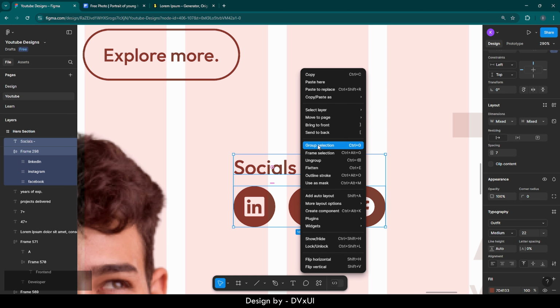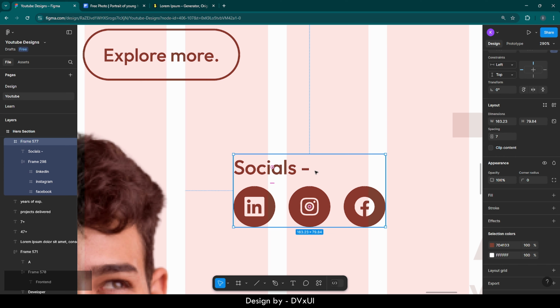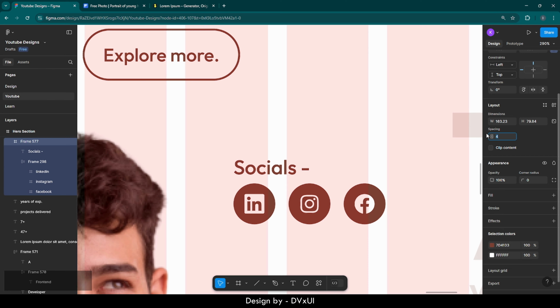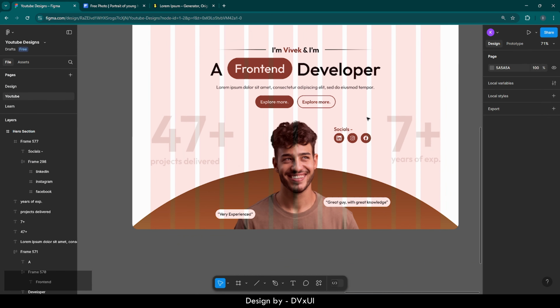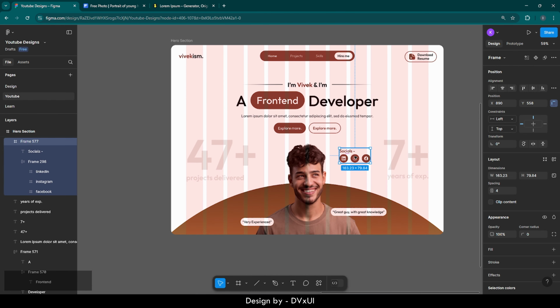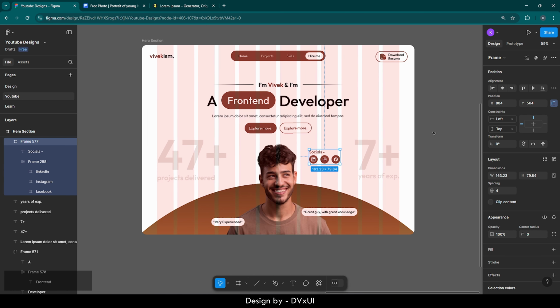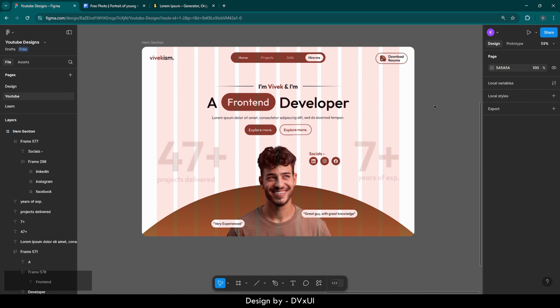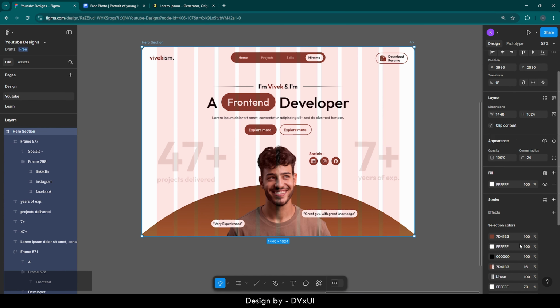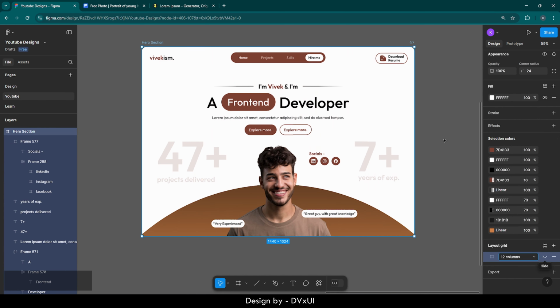Now select it and provide a frame selection. Now the gap between this text and this icon is 7, so let's reduce it to 4. And let's see, fix the alignment. And now let's select this frame and remove this layout grid.